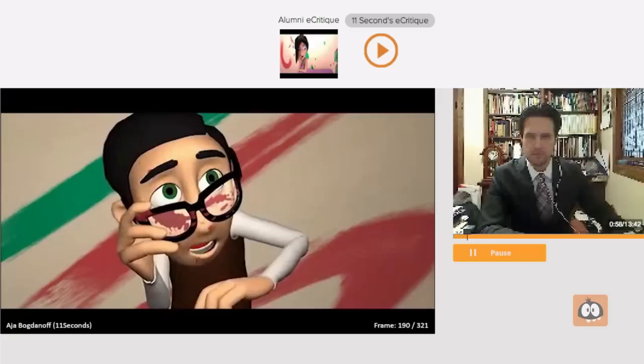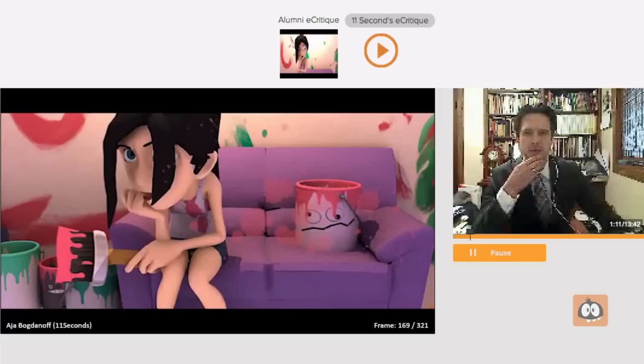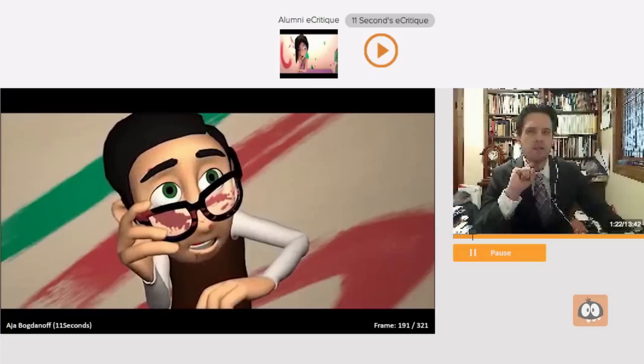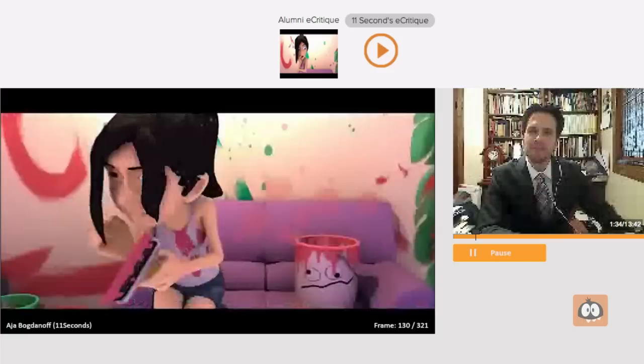I didn't get the connection right away that it was his glasses. The reason being is because your eye lines are a little bit tricky. If she would have been looking at him when she did that, then we would know it's kind of his point of view through the glasses. Maybe you're saying that the stains are on the camera, but I see them on his glasses. So there's a bit of a disconnect — it doesn't really go together and match across the cut.